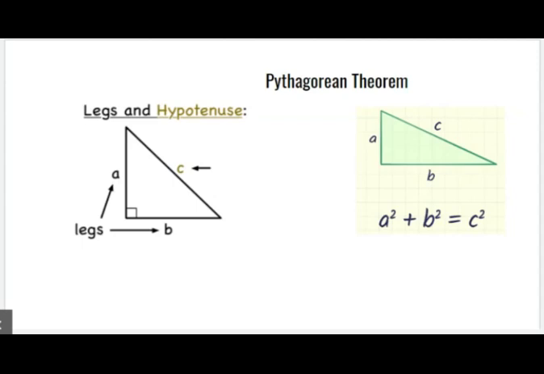So in this first picture, I can draw an arrow from my right angle to the letter C. Same thing over here. Those triangles look pretty much the same, but if I were to draw a random, that's ugly, a random triangle, I can always find the hypotenuse by drawing an arrow from my right angle to the longest side, and that ends up being C. The A and B order does not matter at all.